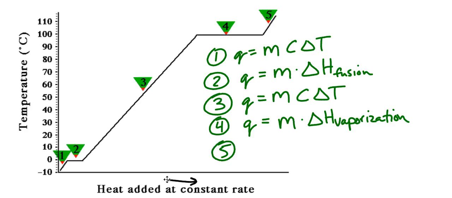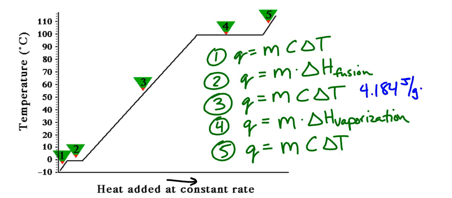And then lastly, with step 5, this is steam. We have water in the gaseous state, but if you notice, I am having a temperature change. So Q is equal to mc delta T. Now, earlier we talked about mc delta T, and for water it was always 4.184 joules per gram degrees Celsius. That is true for water, but only for water in the liquid state. So if I need to use mc delta T for step 1 or step 2, I need to get the specific heat capacity for ice, and I need the specific heat capacity for steam.